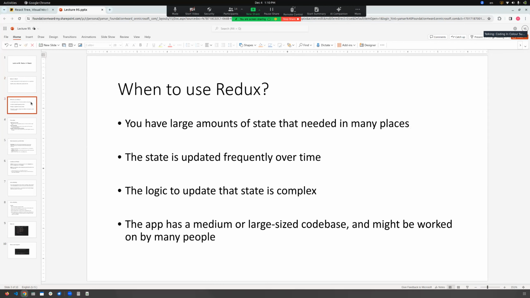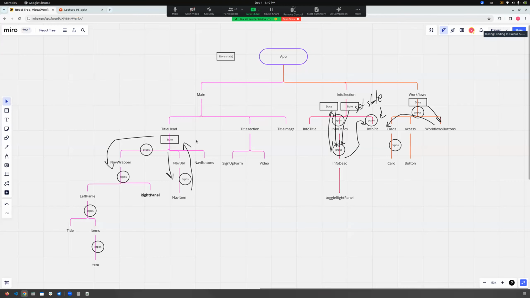So when to use Redux, when to use this technology? When you have a large amount of state that is needed in many places. Okay, we have state that is needed here and here. Let's say we have 1, 2, 3, 4, 5, and we need this state here and somewhere else.